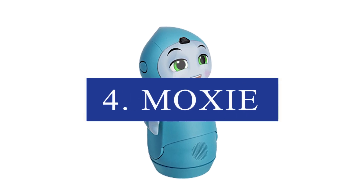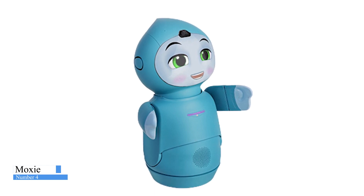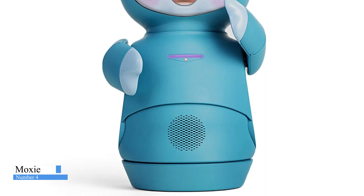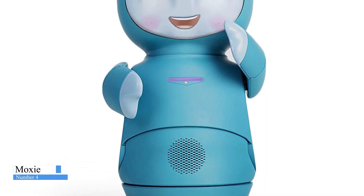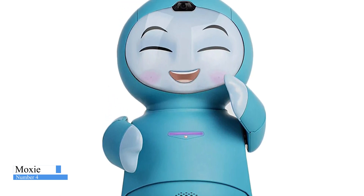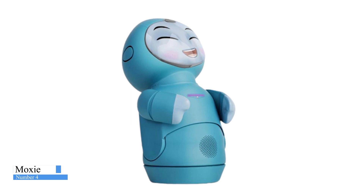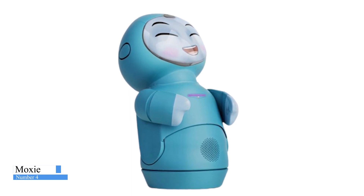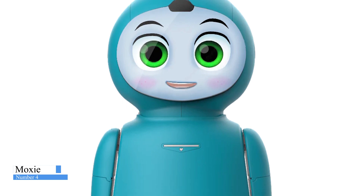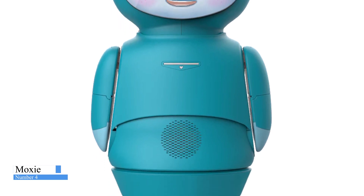Number 4: Moxie. Moxie is an AI-powered personal robot built specifically for children. This revolutionary new robot companion was designed to help promote social, emotional, and cognitive development through play-based learning. Personalize Moxie, set controls, and follow your child's progress on the parent app. Receive key insights into your child's social, emotional, and life skills development. Track your child's progress with Moxie and receive suggestions and tips to enhance your child's learning experience. Every day, your child will engage with Moxie on learning missions that help develop their real-world social and emotional skills and build family and peer relationships. It asks questions and piques the interest of children in learning new topics, and also assists your children in maintaining a playing routine and improving physical growth.